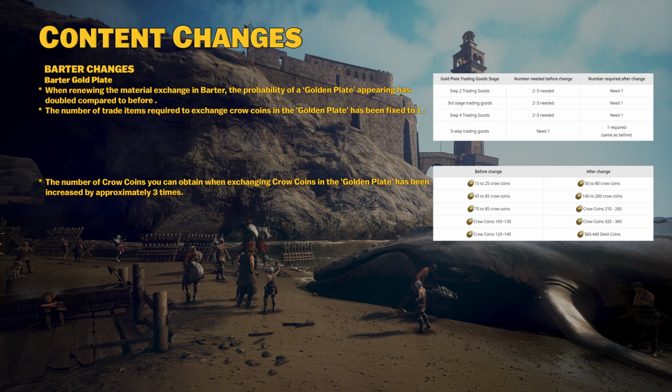The number of trade items required to exchange crow coins in the golden plate has been fixed to 1. The number of crow coins you can obtain when exchanging crow coins in the golden plate has been increased by approximately 3 times. You can see the list on the right side of the screen.